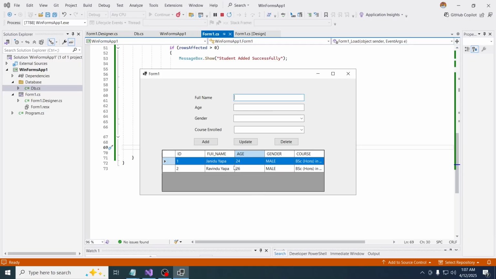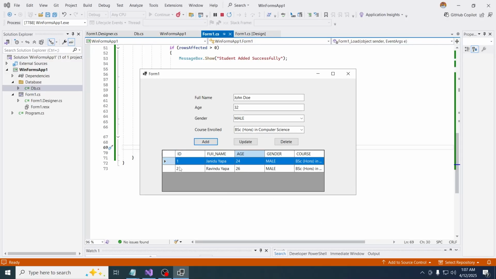Let's say I'm going to add John Doe to my table. Age is going to be, let's say, 32. The gender is male, and he's going to do a computer science degree maybe. So let's add him. Whenever I add him, you can't see that he's in this grid, so I have to update that as well. First I'll remove this ID because I don't want to show it in my data grid view.